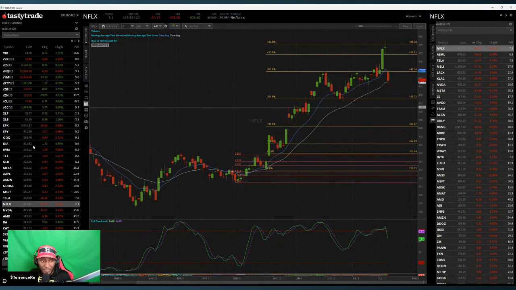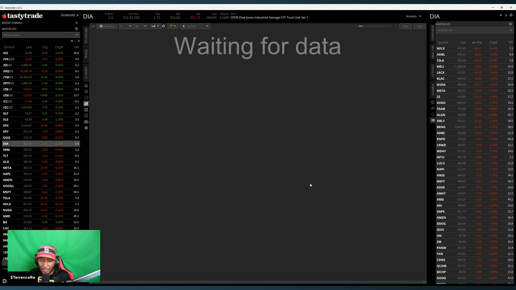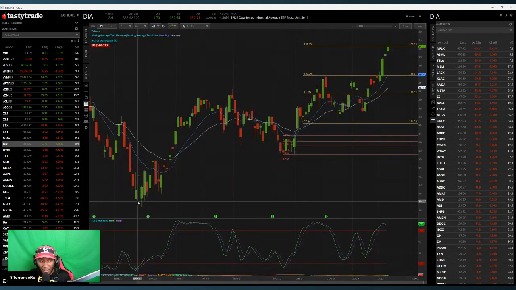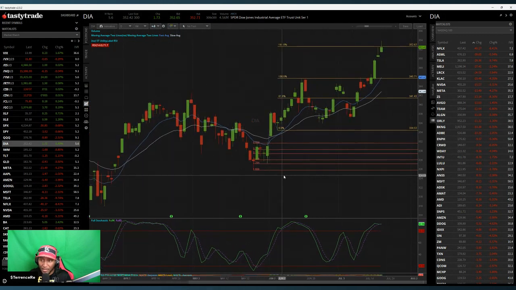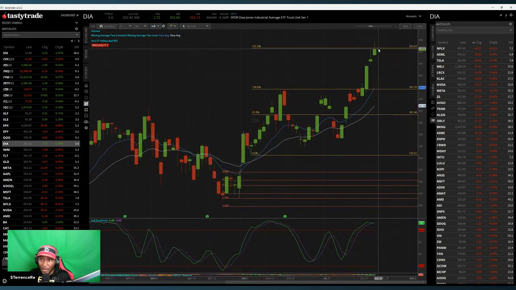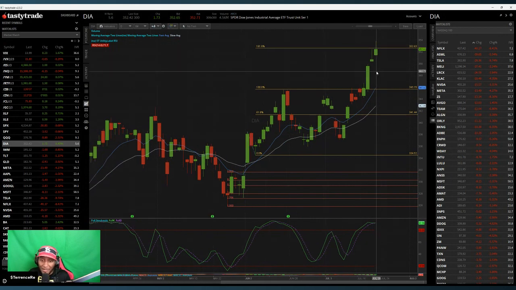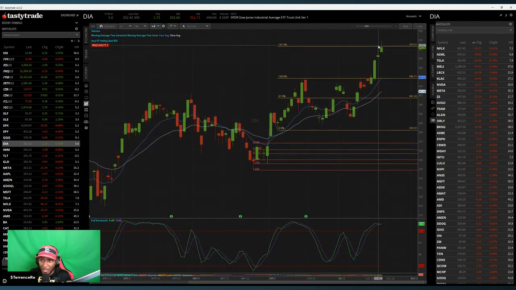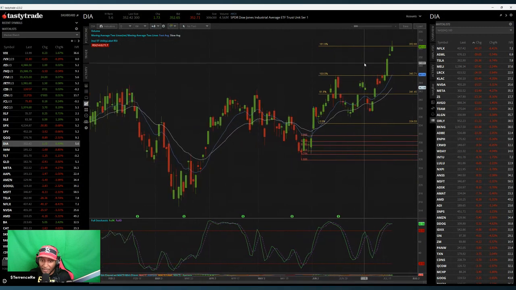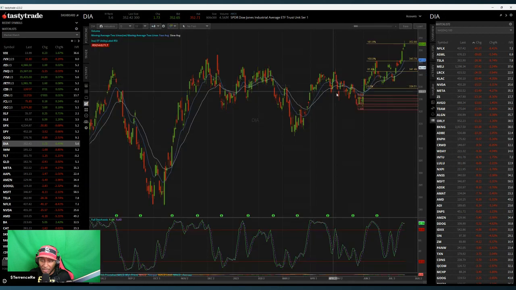Now you look at the Dow. The Dow was up, and a lot of those bank stocks are in the Dow, J.P. Morgan, Goldman Sachs. You can see it's right up there at a level, and it's crazy how it's right there at one. I do think the Dow can go higher. It's just that some of the stocks that are in the Nasdaq are in the Dow, right? Apple is in the Dow.